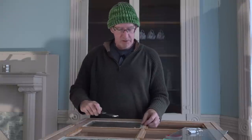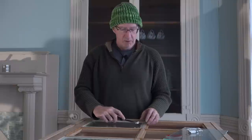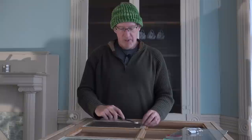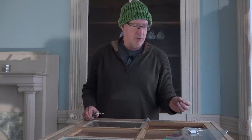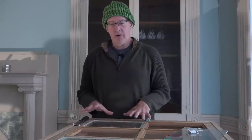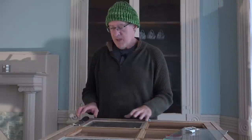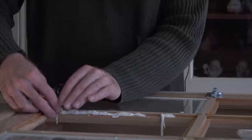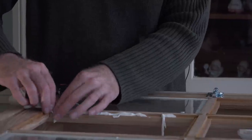So the glazing points are meant to hold the glass in. We normally put that like that and give it a push, and it goes right into the wood, and that holds the glass in place. It's kind of more like a safety clip, if anything else, to hold it in. But the glazing putty does most of the work, as well as sealing the glass to keep the weather out. So in this case, we're going to have to forego the points, unfortunately, and we'll use putty in its place. Now the putty will last for decades, so I'm not worried about that. This modern stuff doesn't stick as well as the old stuff did.